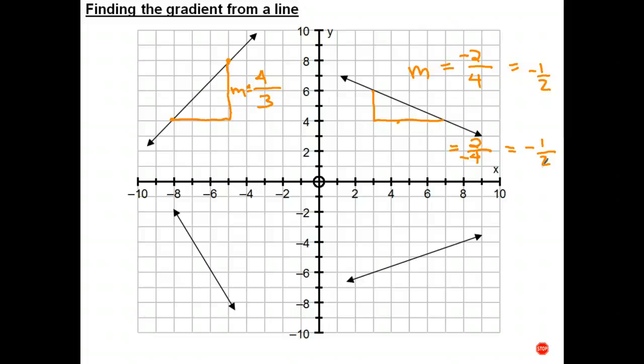Welcome back. Let's pick a couple of points. Probably those two are the choice for this one. Draw the triangle. Now I know straight away that the gradient of this line is negative because it's going down from left to right. To get from that point to that point, the rise is negative 2, the run is 1. So negative 2 over 1, and that just simplifies to negative 2.